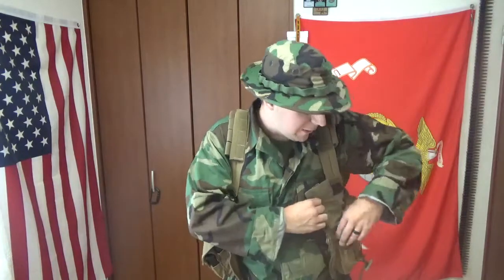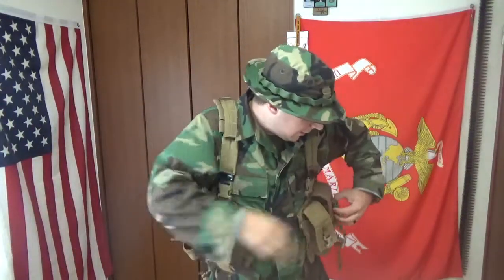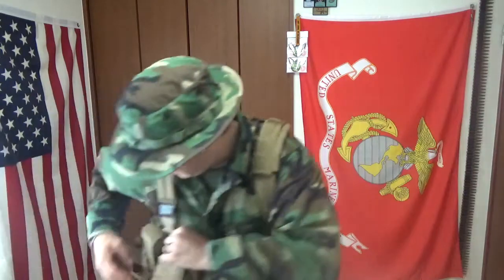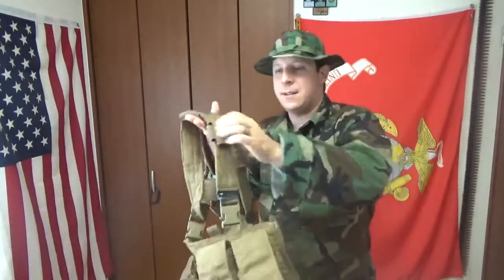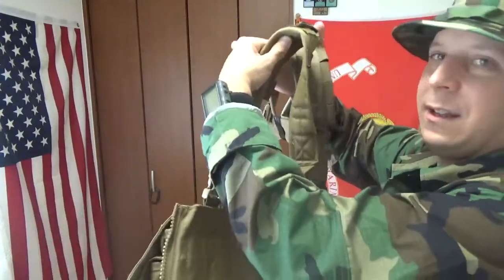I'm gonna pop all these magazines out real quick because they add a lot of weight. When you're trying to do this review, the magazines were more or less a constant nuisance in trying to maneuver this guy around and do a whole demonstration. Eight mags is a pretty solid number to carry. We popped this guy free. You can see we got the similar shoulder setup - it's still the same material going on. It's a nice little soft padded setup. Fits relatively comfortable. You got the same little two-piece H-harness thing going on.